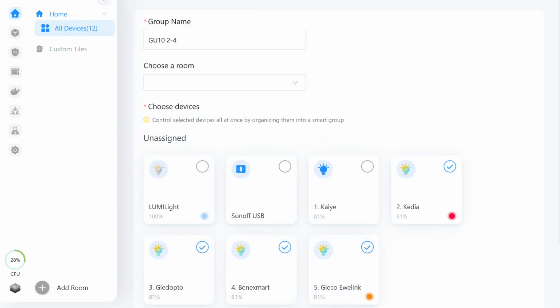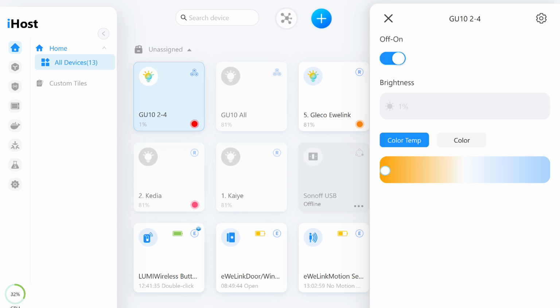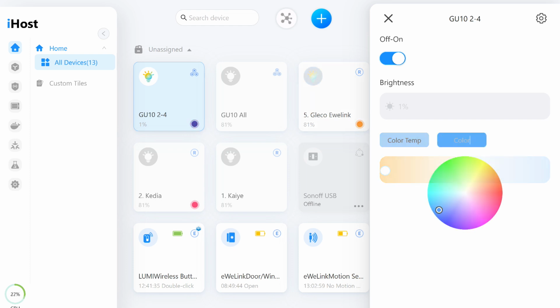So, I tried again, but this time I added only 4 bulbs to the group, excluding the first one. In this group, along with on-off and brightness, the ability to change the color temperature was added, and a color selection palette. Changes occur synchronously on all the bulbs added to it.